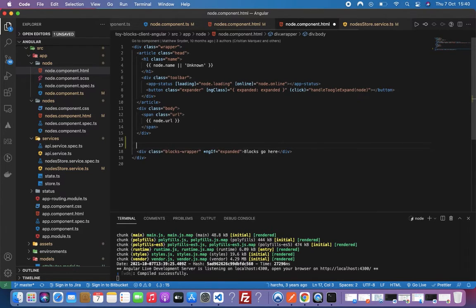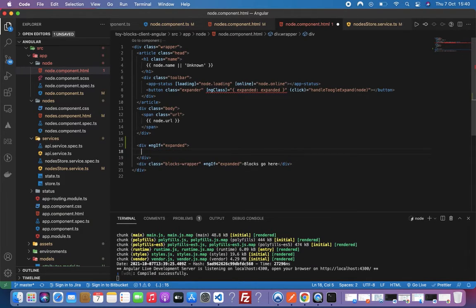So yeah, I'll just create a new div here and just make sure that if it's expanded, I want to make sure it only appears when expanded, just like here.